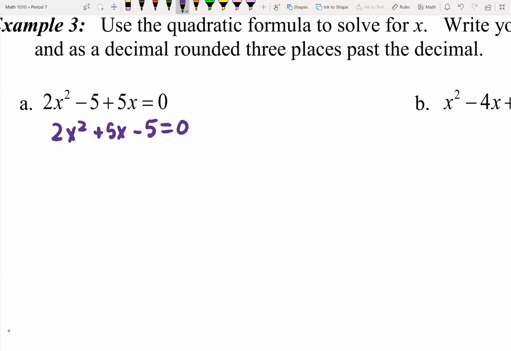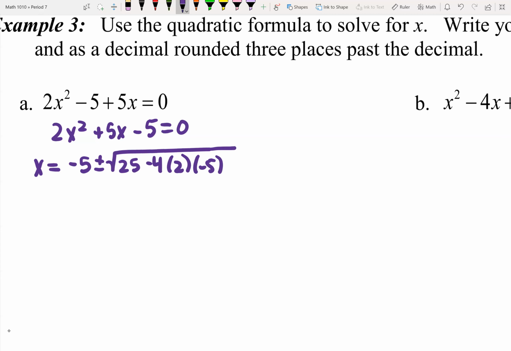I'm just going to save us some time. The first thing I would check is if it factors. I'm going to save you some time and tell you that it doesn't factor. So everybody go x equals. B is 5. Negative b means change the sign, so it's negative 5, plus or minus the square root of. Should I write 5 squared? No. Please don't. What do I write? 25, minus 4 times a, which is 2, times c, which is a negative 5.